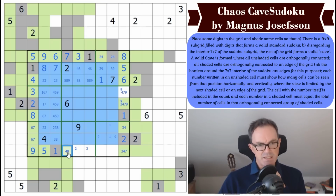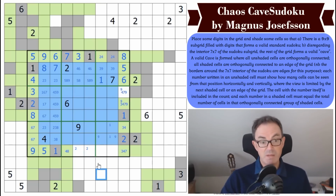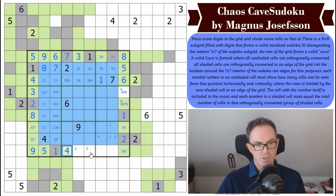If this is an 8, a lot of this row is becoming... We've got 4 here, 5, 6... Oh, that's right, that's it. It's just simpler than I've been making it. If that's an 8, those 4 have to turn green, and that's going to make this 8 into about an 11, which is not going to work. So that is a 4, and that's great, because that now has to be grey, which probably means it is the 2, but I'm not certain about that now.